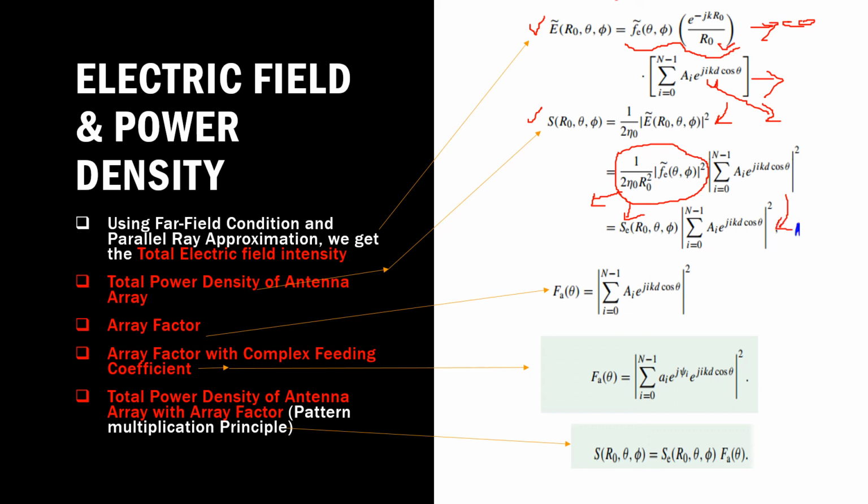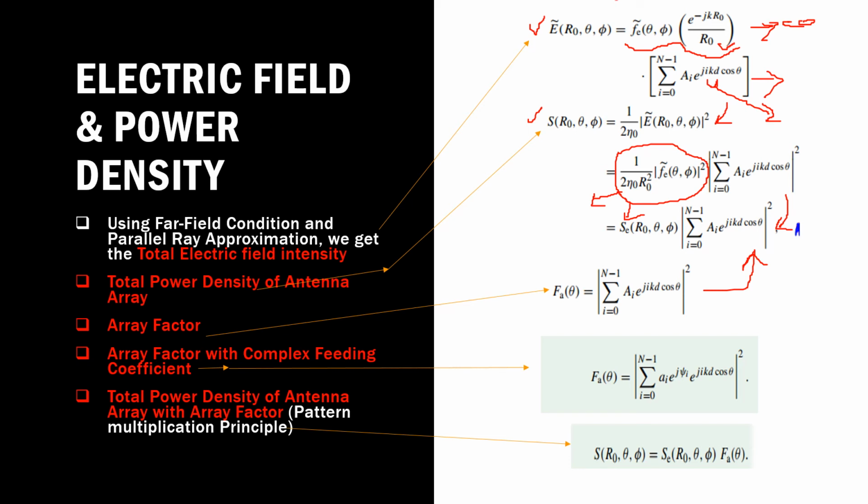This is called the array factor, and the array factor is defined as a function of the positions of the individual elements and their feeding coefficients, but not a function of the specific type of radiators used. There is a thing that needs to be considered. First thing, the array factor represents the far field radiation intensity of n elements had the elements been isotropic radiators.